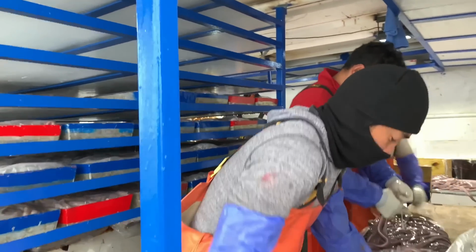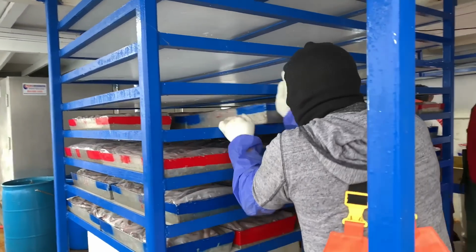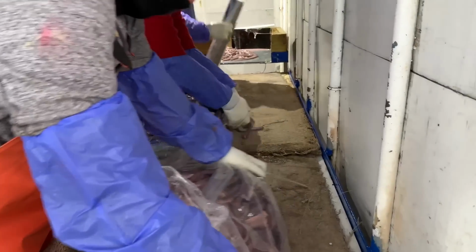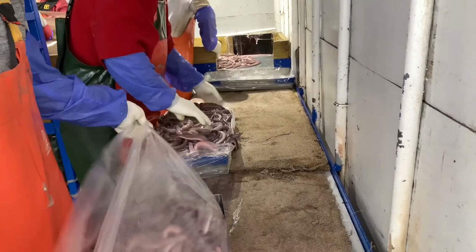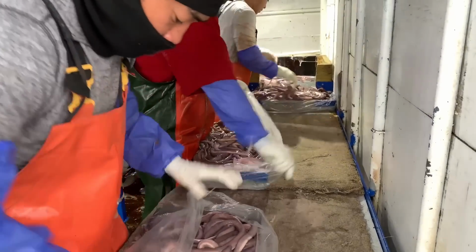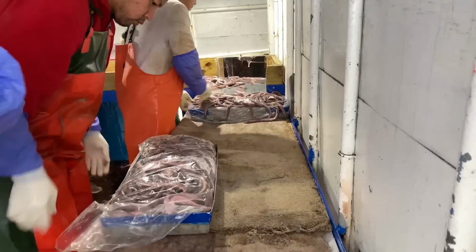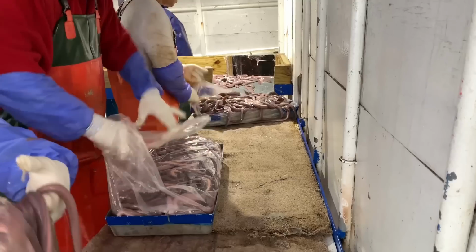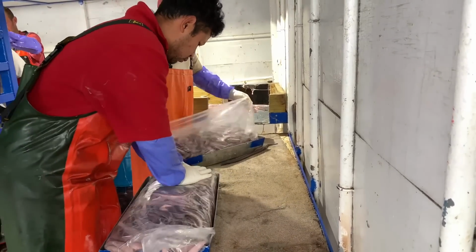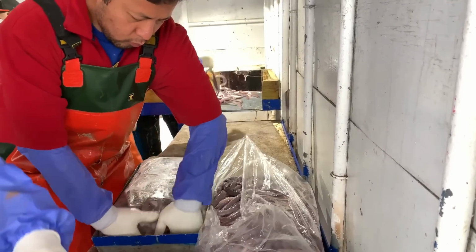Another important aspect is the change in eel consumption trends. If in the past, eels were mainly consumed fresh or processed by hand, now the demand for processed eel products is increasing. Many production facilities have invested in modern processing technology to create products such as packaged eel, seasoned eel, or ready-to-eat dishes for restaurants and supermarkets. This helps expand the consumer market and increase the economic value of eel fishing.